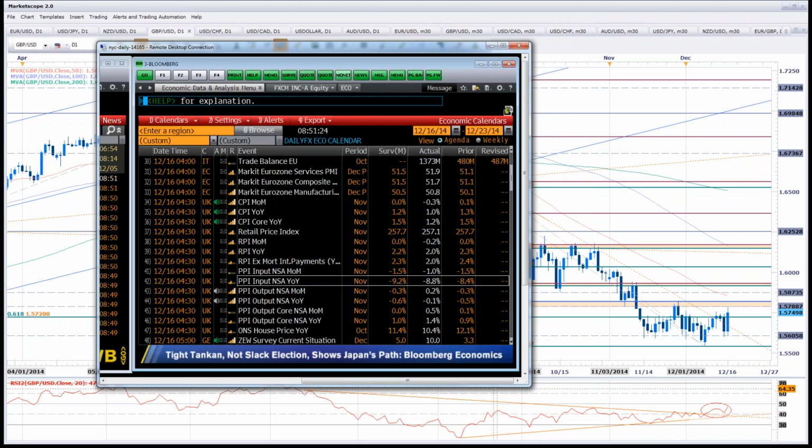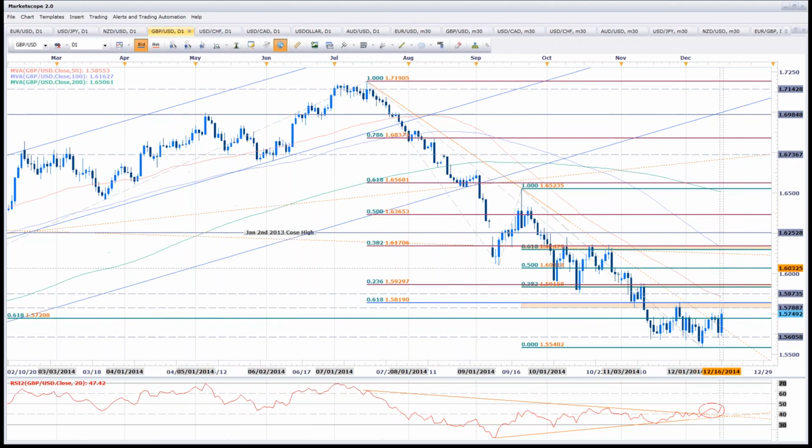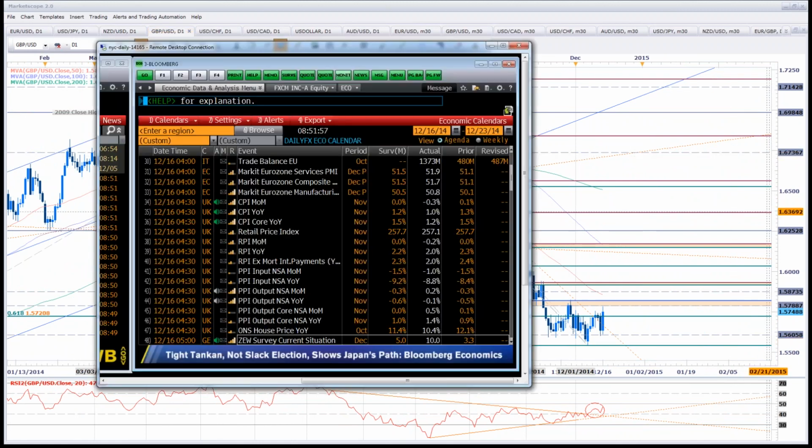In fact, today's move does take you through the monthly opening range high. Here's a December open, and it was right there. Now, we would need to close above this region, and I talked to you guys yesterday in the webinar about the 58.20, 58 region being a huge region of resistance that we'd want to get through. But I'm not ready to turn around on this yet. Chintan, because of what we're seeing in the dollar and because of the resilience this thing is having despite that data print in overnight trade, I'm not quite sure this thing's ready to turn over just yet. You know what I mean?